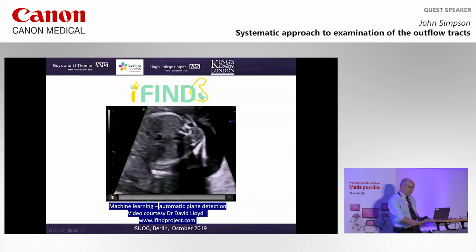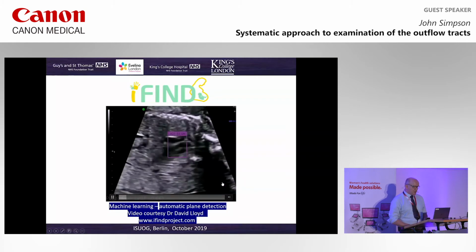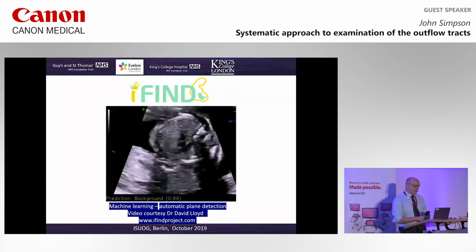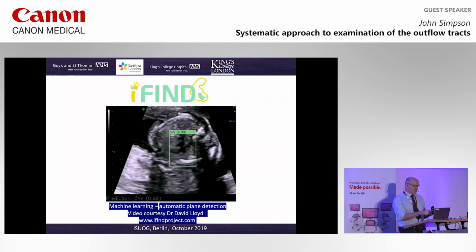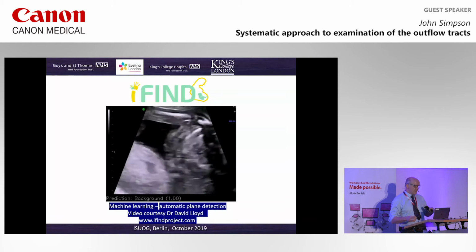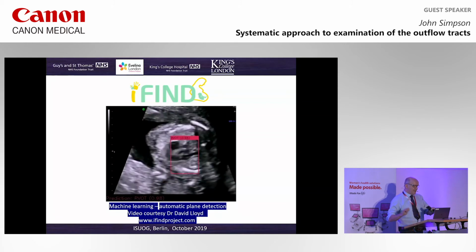Finally, final slide is something, again, we're looking at just to whet your appetites. If you're scanning, this is machine learning. It's not stopping and acquiring, it's automatically recognizing the planes. So these boxes are appearing, there's no human involved, this is just being recognized by the system. So we now have a prototype system that will produce all of the views automatically from scanning and produce a report of the key views without really the operator doing anything other than scanning through the region of interest. It's not quite that simple, but it's something for the future.